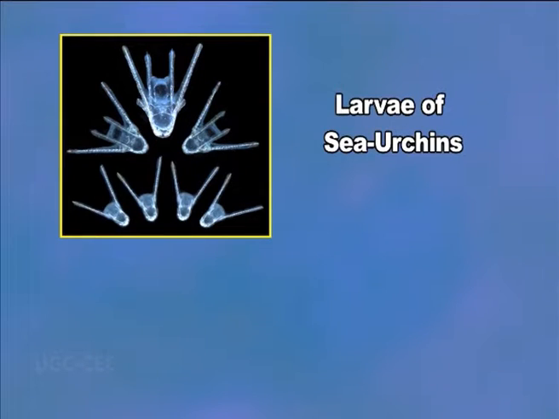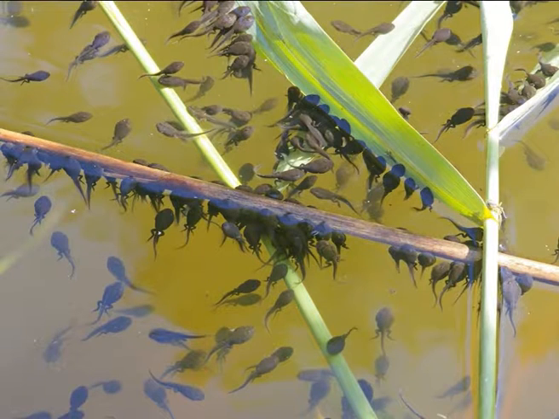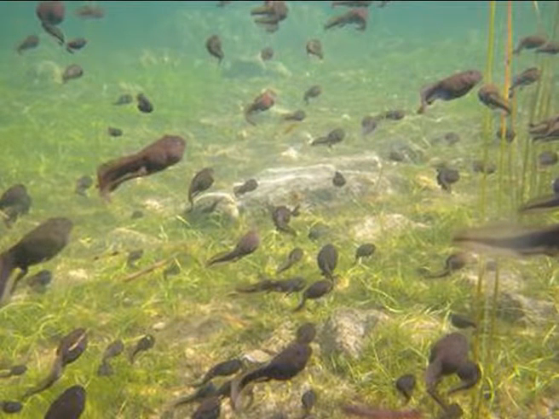The shape of larvae of sea urchins and frogs is modified when lithium salts are added to water in which they live. When tadpoles of frog are fed on thyroid of mammals, they pass through all the stages of metamorphosis very rapidly, but remain small in size, whereas tadpoles fed on ordinary diet grow to normal size, but take much longer time to complete metamorphosis.